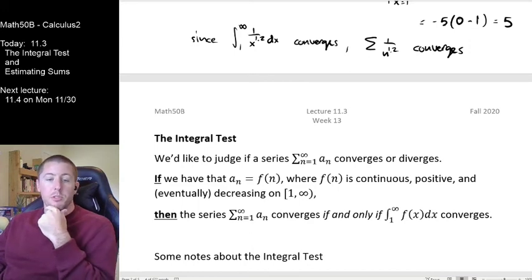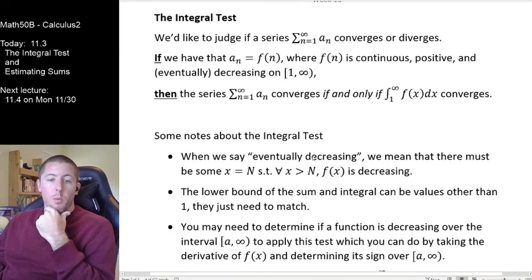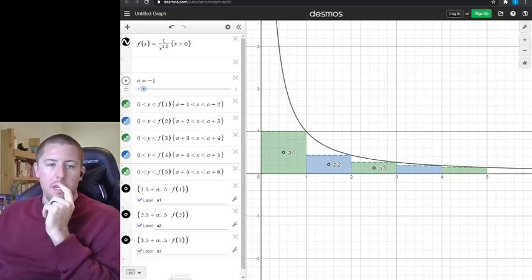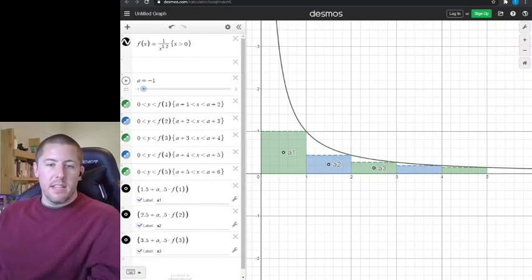All right. So some other notes about the integral test here. Let's look at some other things that are associated with this. One, what's up with eventually decreasing? Well, one thing that we know here, and I'm going to pop back to our picture over here for a second, is that we should probably remember that the only reason that this Riemann looking sum is underneath this curve is because this is a decreasing curve, right?